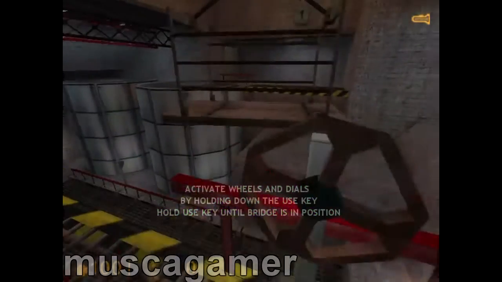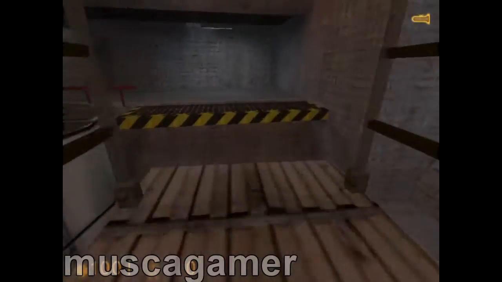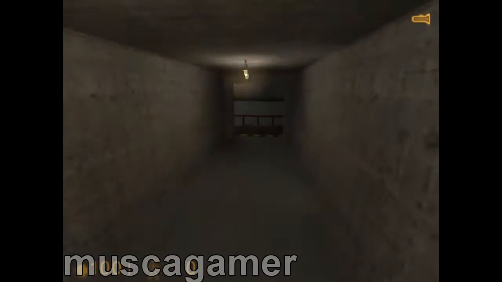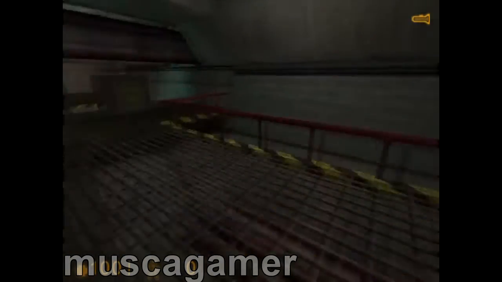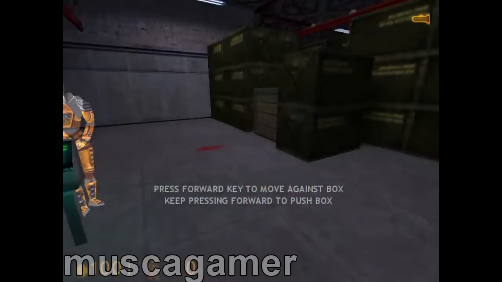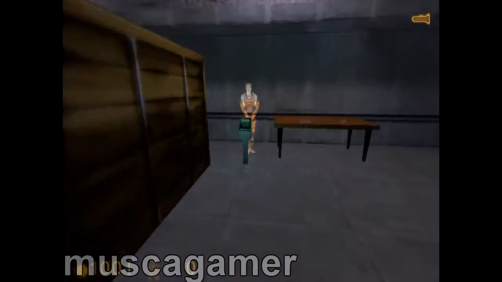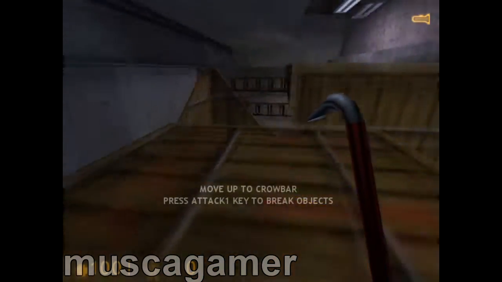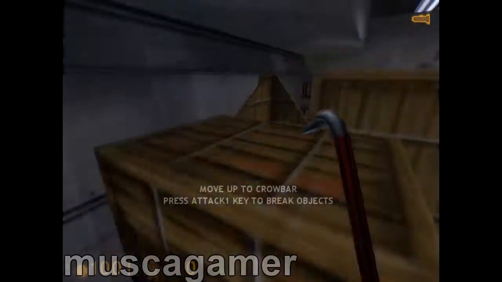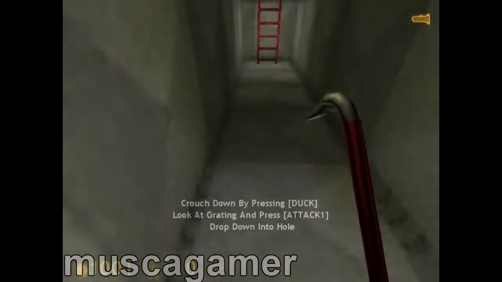That bridge, walk up to the control wheel and press the use key. Fantastic. Sometimes you'll need to rely on... You can't push the obstacle out of your way. You might try pulling it. Finally, if nothing else works, you can try breaking the objects in your path. Make sure you pick up the crowbar and simply smash it.